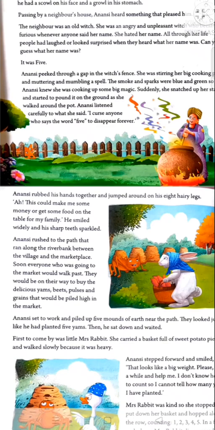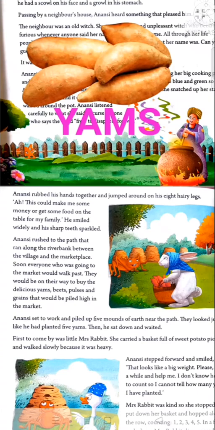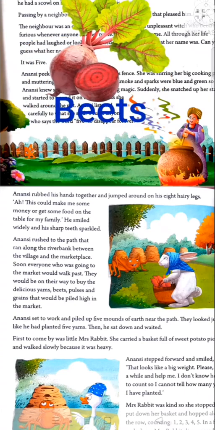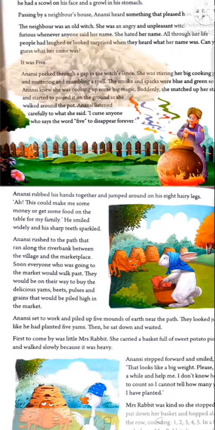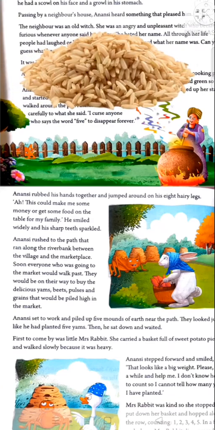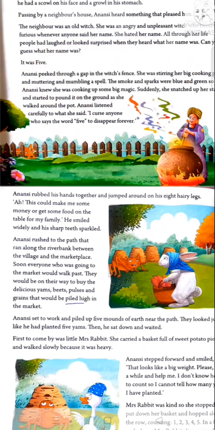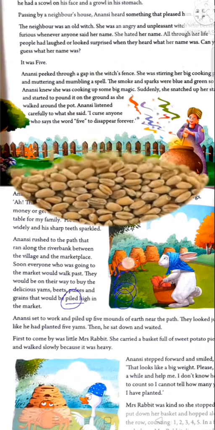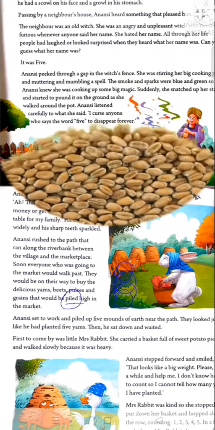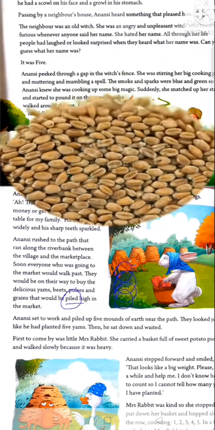And he was very sure that whoever goes to the market will buy delicious yams, beets, pulses, and grains, and those will be piled high in the market. Students, do you know the meaning of the word piled? Piled means to keep something one above the other so that it increases in height. For example, as you can see in the picture.